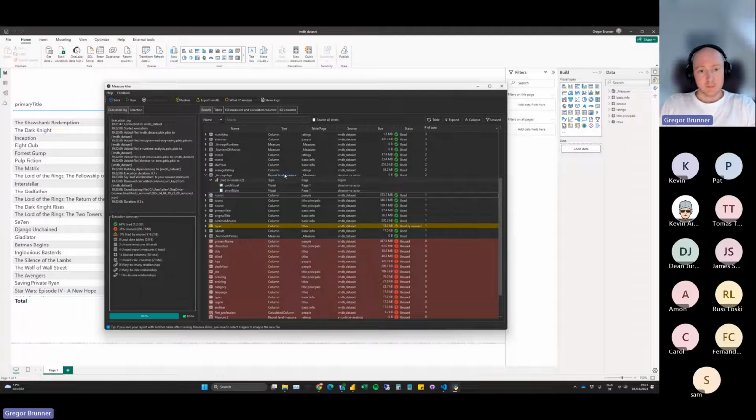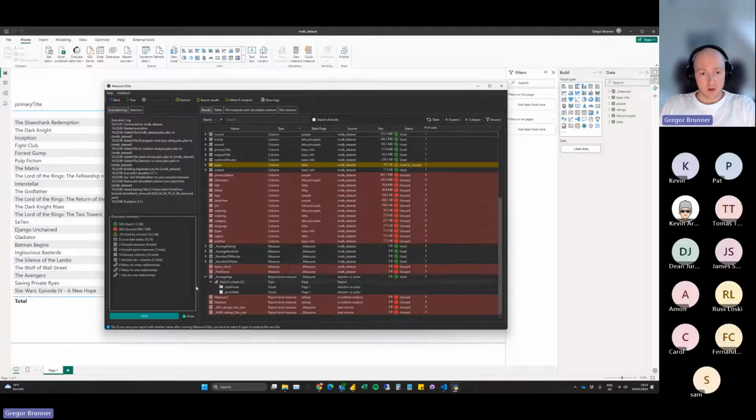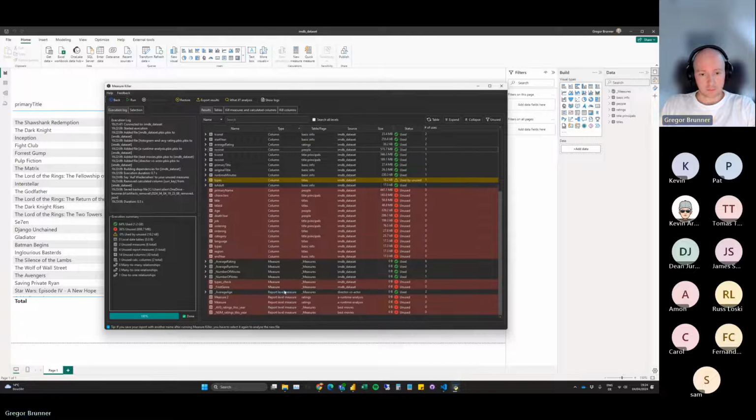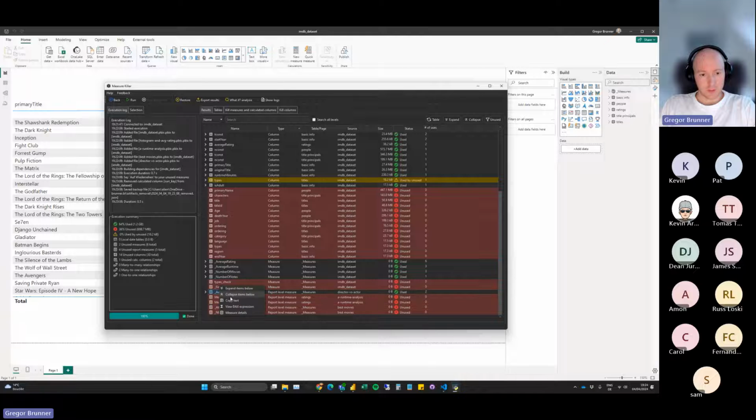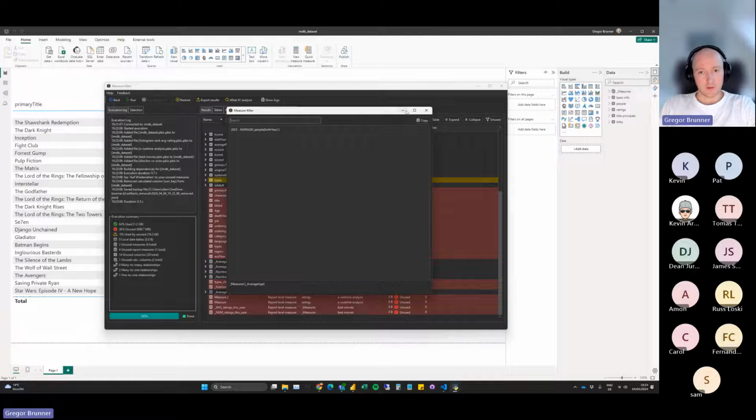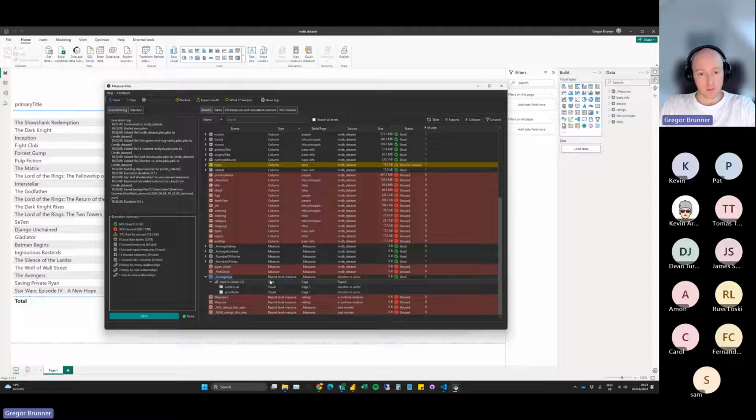But I can still see all my report level measures in the Measure Killer output and get their DAX expression. So I can see what people are building, if they're ending up using stuff, or if it's just dead report level measures in those live connected Power BI reports.